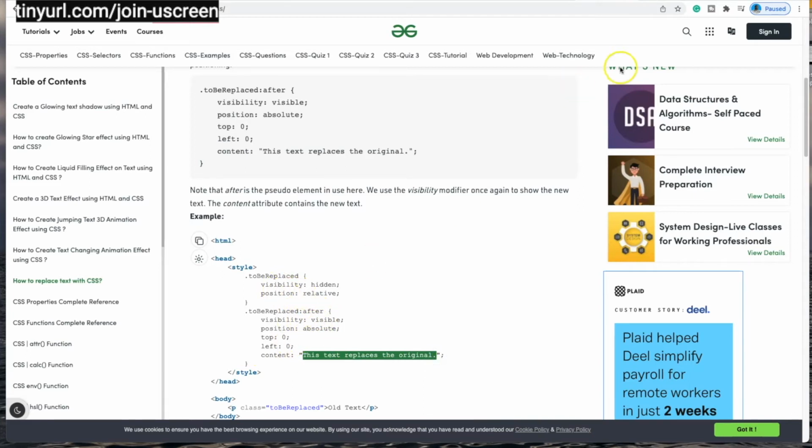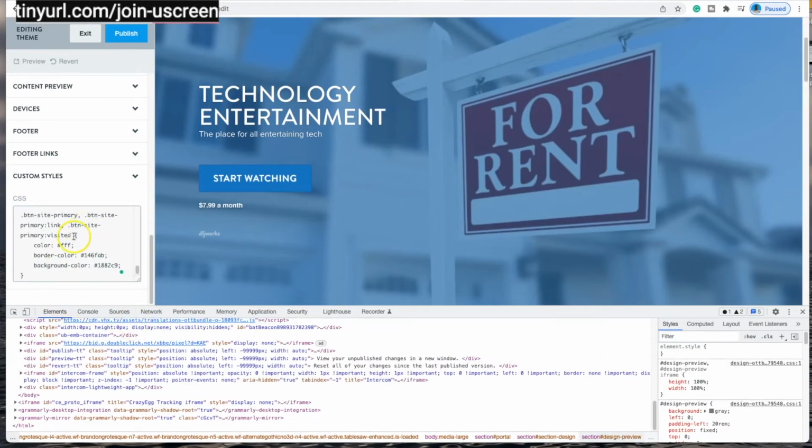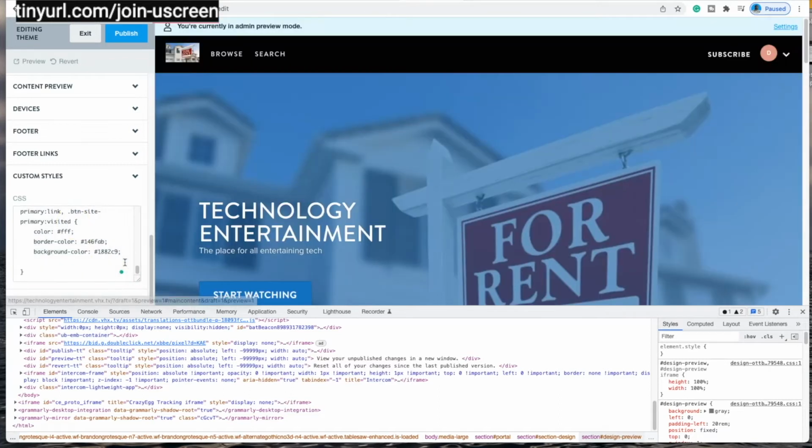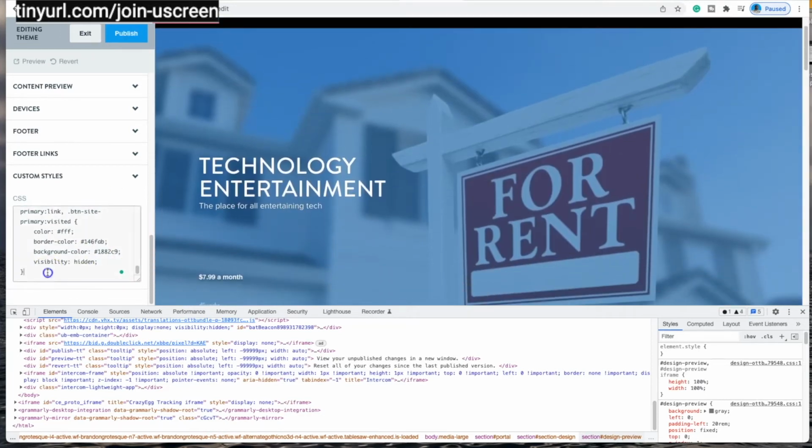So with this original code, I'm going to leave this here, but I'm going to add visibility. I hit tab, space over, and add visibility. Spelling matters in CSS, by the way. Spelling matters in code, period. So we're going to have hidden, and let's see if that makes a change. Okay, so now our button is gone. That's what we wanted.